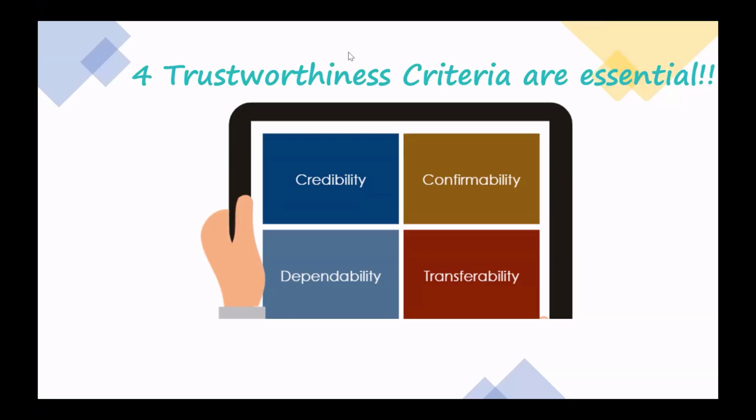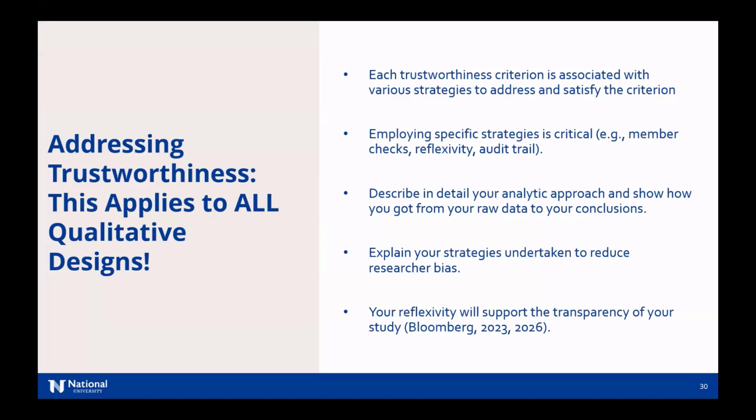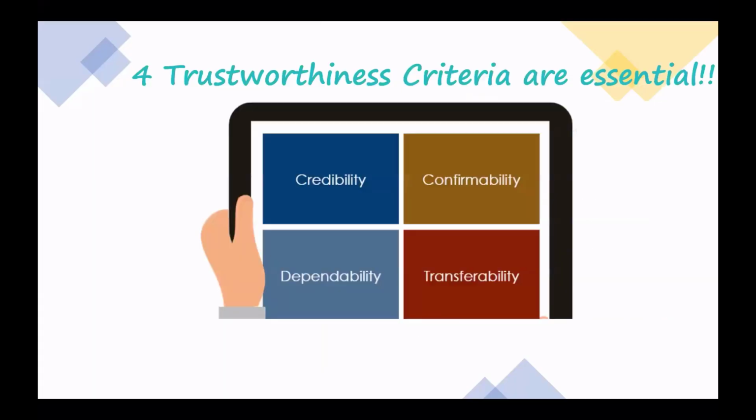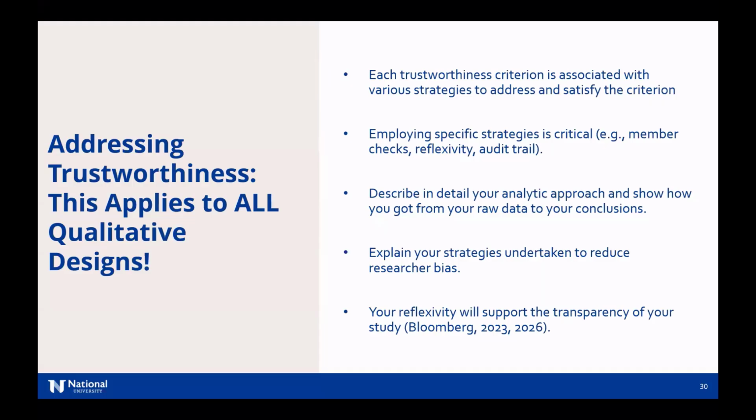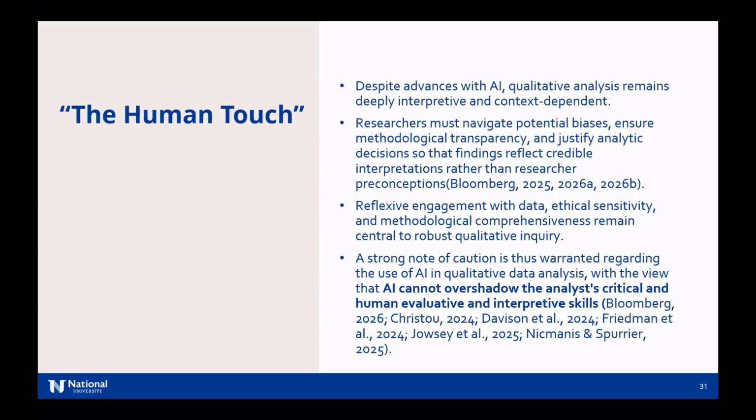Okay, great. So, because we are a little pressed for time, I'm not going to go into all the details of trustworthiness. Go back to that previous slide: each of these trustworthiness criteria, being credibility, confirmability, dependability, and transferability, each one of them has different strategies associated with it to make sure that you're addressing that criterion. And again, this is on slide 30 where all the details are laid out in a very brief manner, but the books that I list in the references deal with this issue to a much more extensive extent.